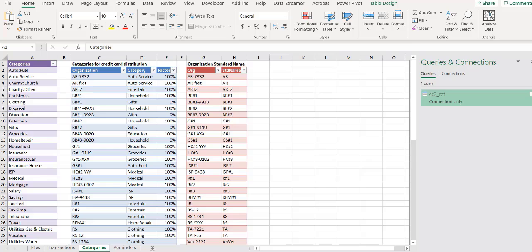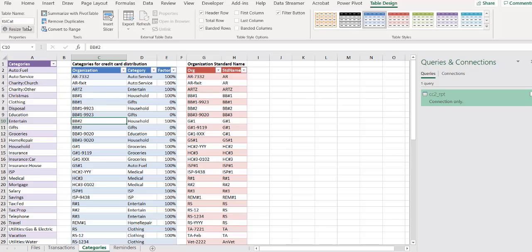This is the third video in the Excel Power Query Checkbook series and creates the queries needed to automatically categorize checkbook expenses. We're using Credit Card 2 as our example, and we've already created the CC2 report. We're going to need queries from 2 tables in the Categories worksheet: one from TableCat and one from Table Names. Let's start with TableCat.